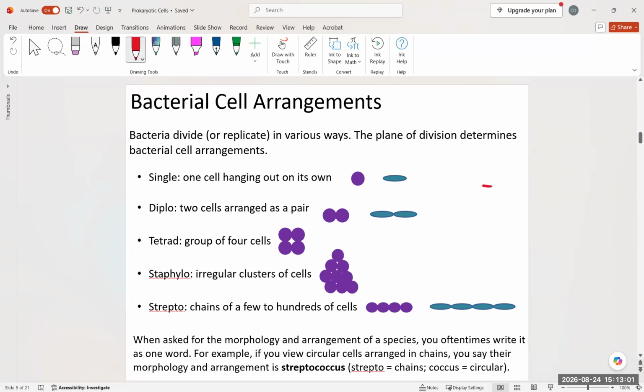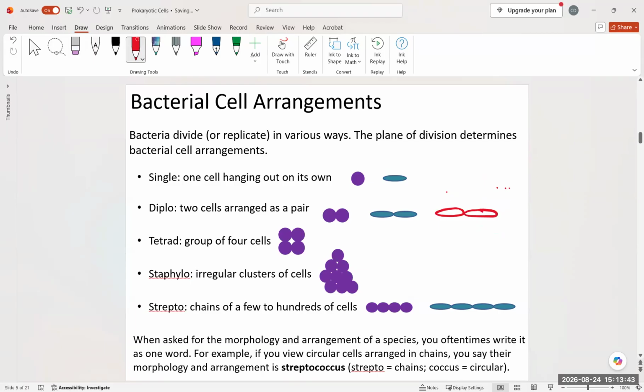And this is important because if we have a bacillus cell, it cannot divide long ways. So it's never going to divide and then stack like that. That's not going to happen. The cell cannot divide that way. If you put your hands together in an oval shape and divide and pinch them out, that's how they're going to divide. So these bacillus cells are only going to be able to attach end to end like that.